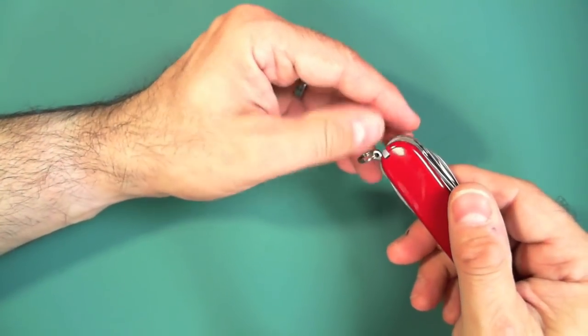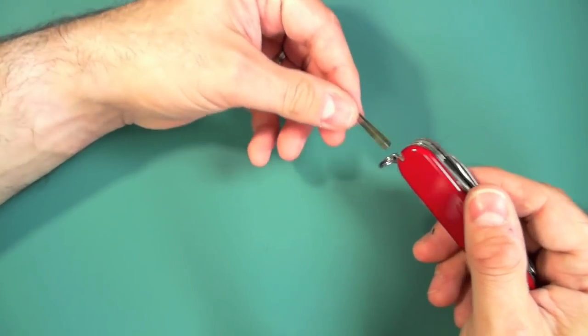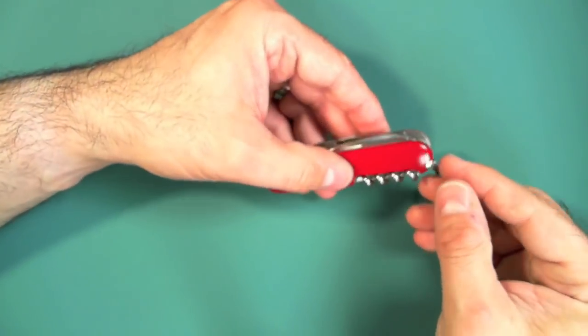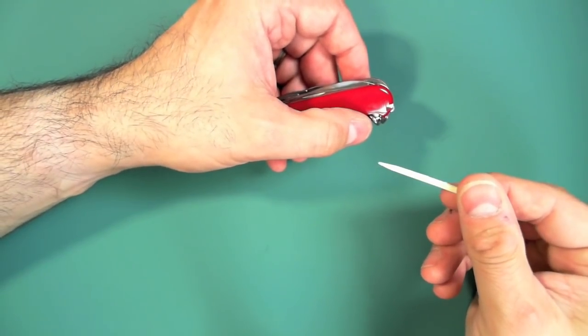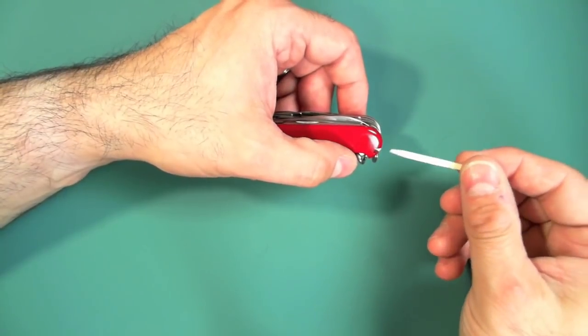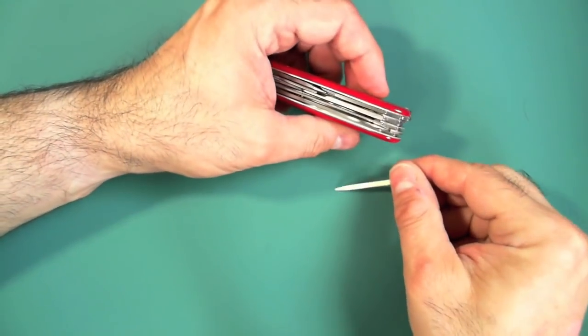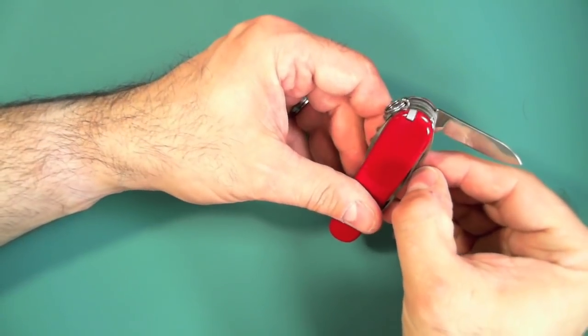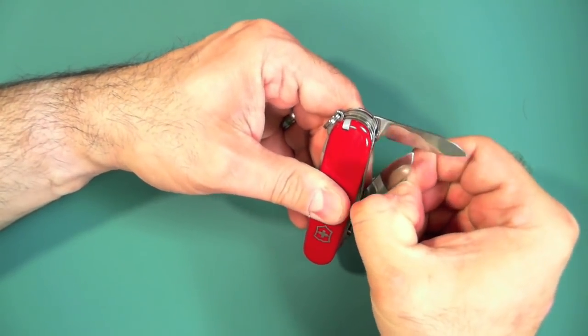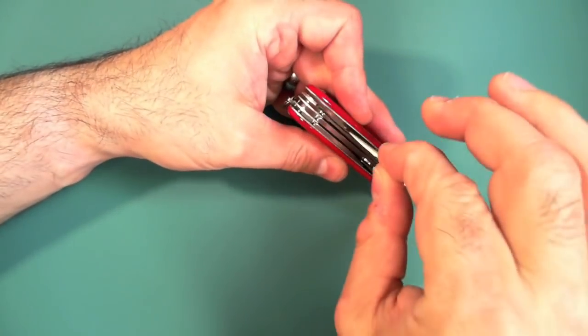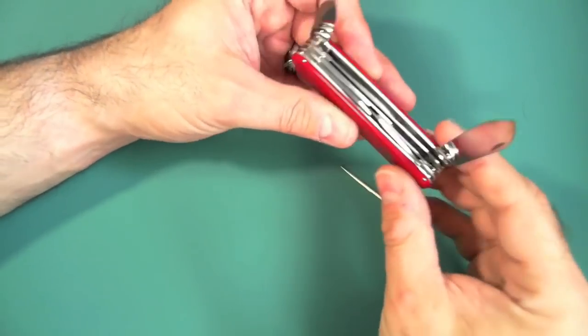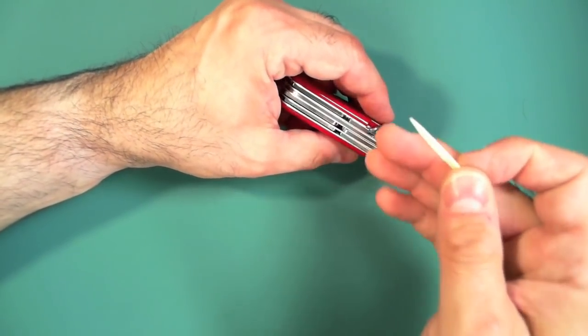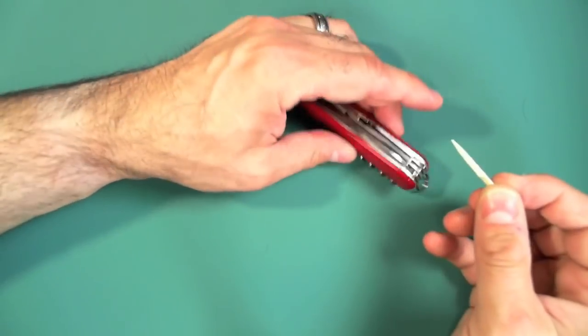Next is tweezers. You have tweezers right here, and they are really nice tweezers. And on the other side, you have a toothpick. I don't like using a toothpick, sticking this in my mouth and then putting it back in my Swiss Army knife, personally. But what it is good for is, once this is in your pocket for a couple of weeks and you get a lot of lint and all kinds of other crap inside your Swiss Army knife, this is kind of good to get the dust and dirt and lint and everything out. That's a really good thing to have, good purpose, because if you notice, no flow-through design here. Everything is closed on the back, so everything will just end up getting stuck in there.